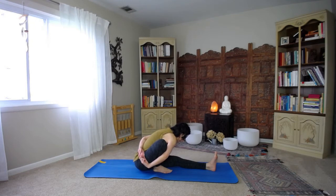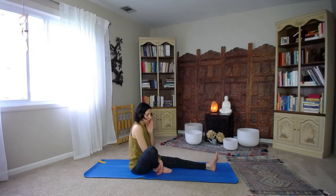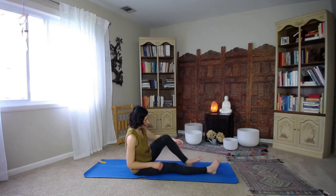The Marichyasana section really helps with tension in and around the shoulder blades. Inhale, rise. I think we can just go right into the next one. So, no, let's switch sides. We're just going to switch right to the other side.